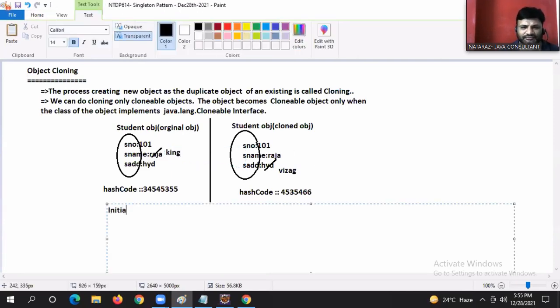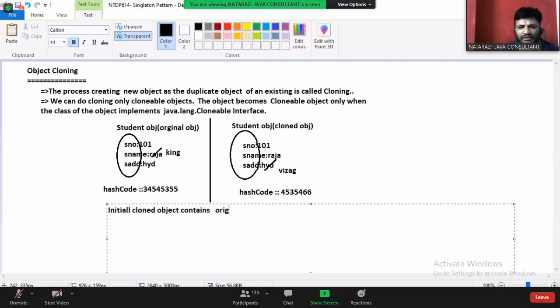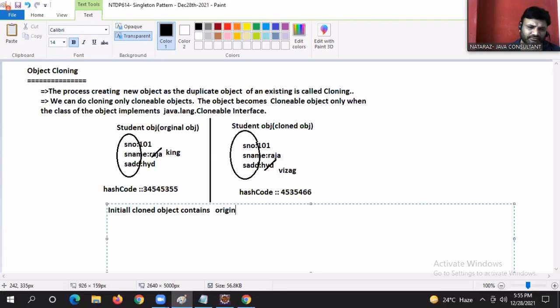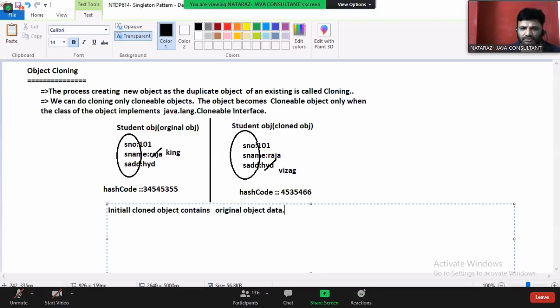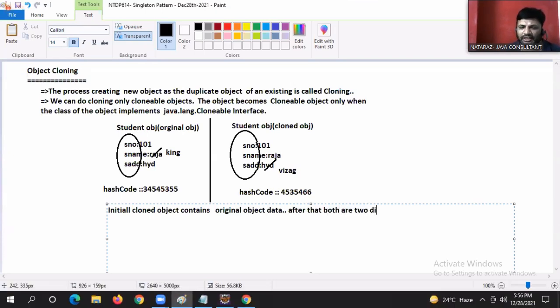Initially, the cloned object contains the original object data. After that, both are two independent objects. Independent objects.